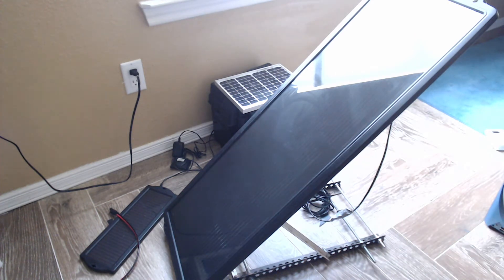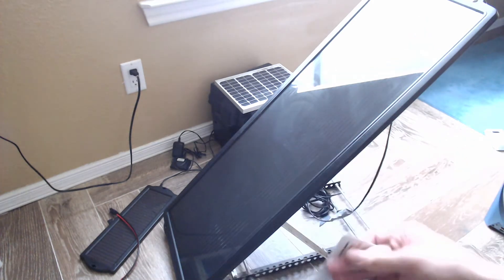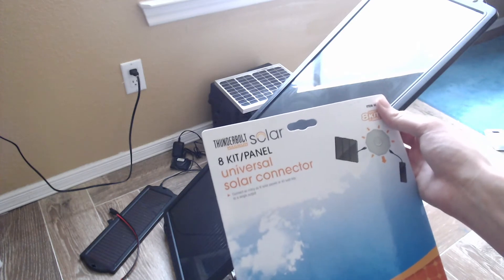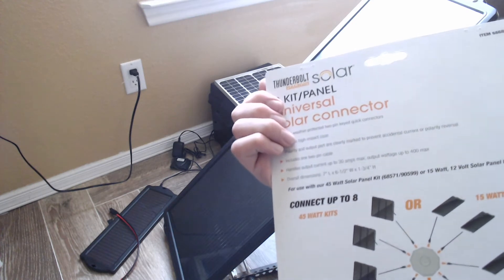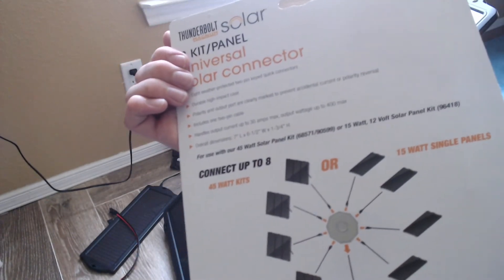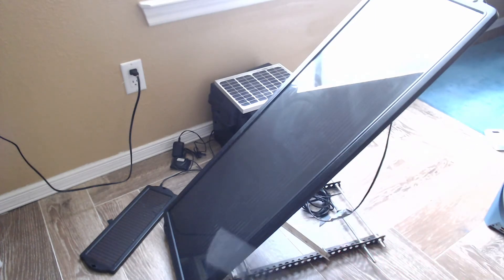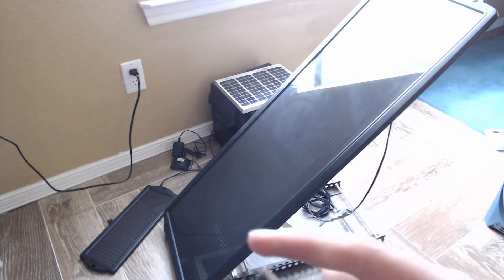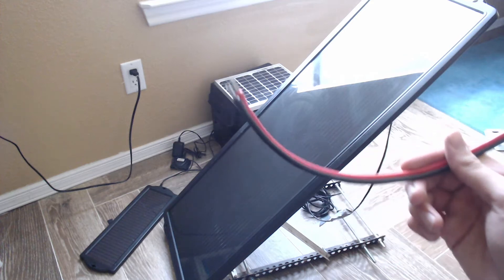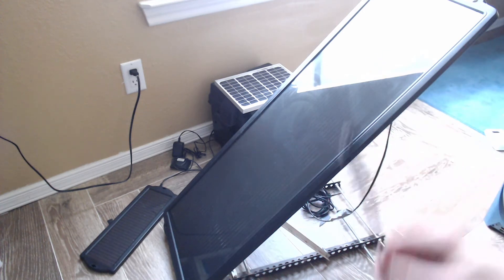I want to connect all of them together using this solar panel hub from Harbor Freight Tools. It's a universal solar connector — it says I can connect eight solar panels or 45 watt kits to it. I'm not sure about the 100 watt kits they just released, but I'm pretty sure you can connect them as long as you don't exceed the wattage of the connector. The hub also came with a big connector with thicker wire, which is supposed to go to the charge controller, but since I don't have that right now it'll probably go directly to the battery or whatever load I have.